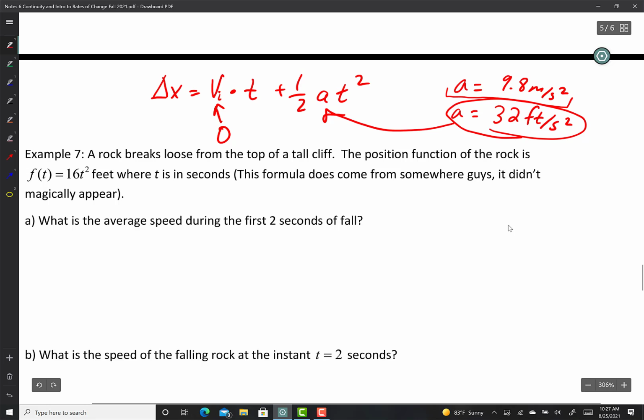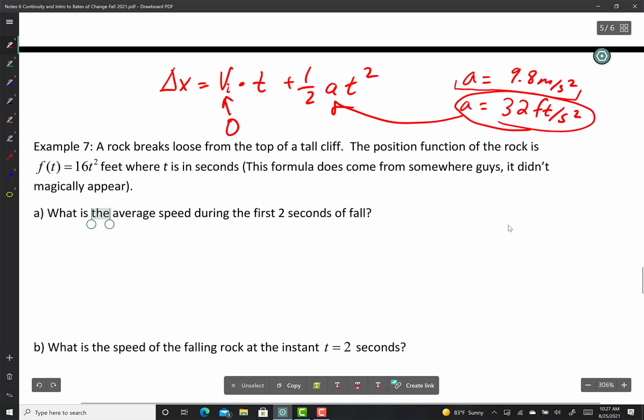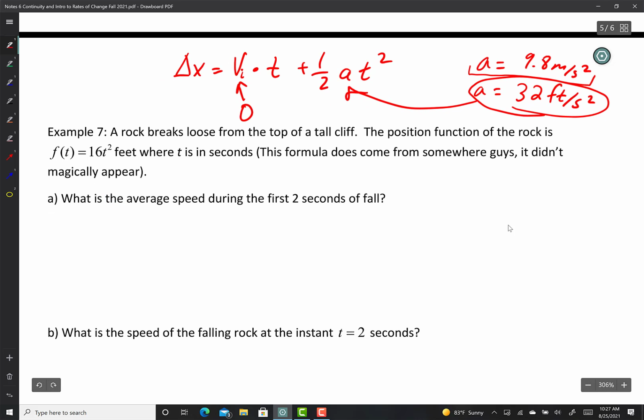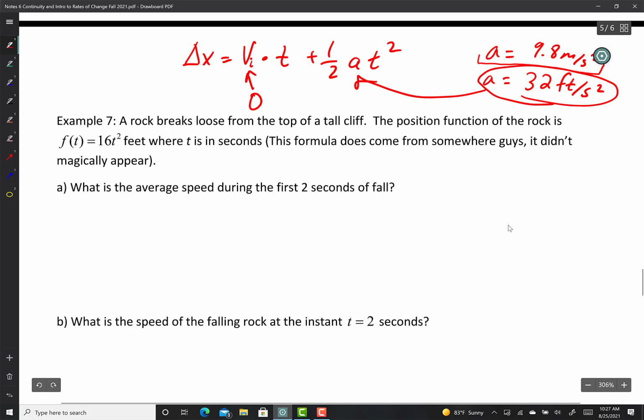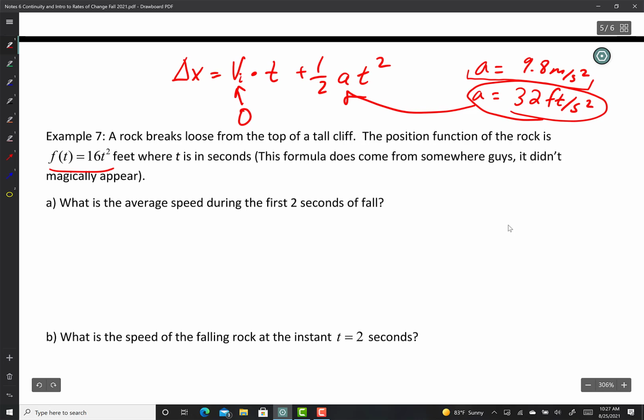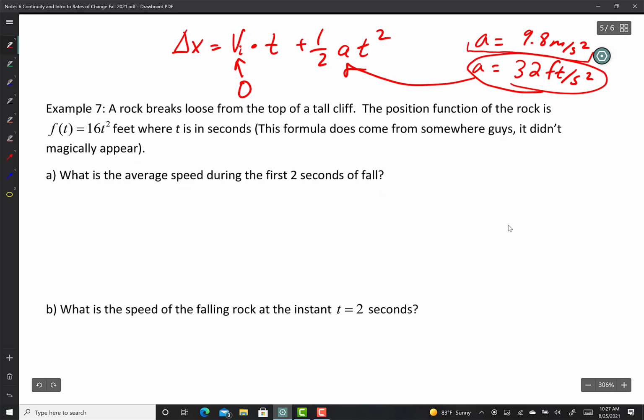Cool or not cool? So these functions, people don't just make them up, guys. These equations come from somewhere. They're used to model something. When it comes to free fall equations, you have to use real equations that really happen, that really model the world. Okay, here we go. You guys ready?